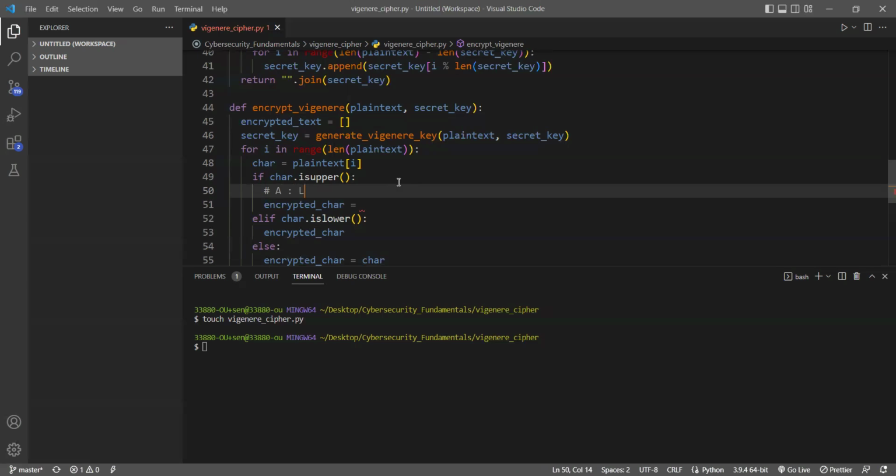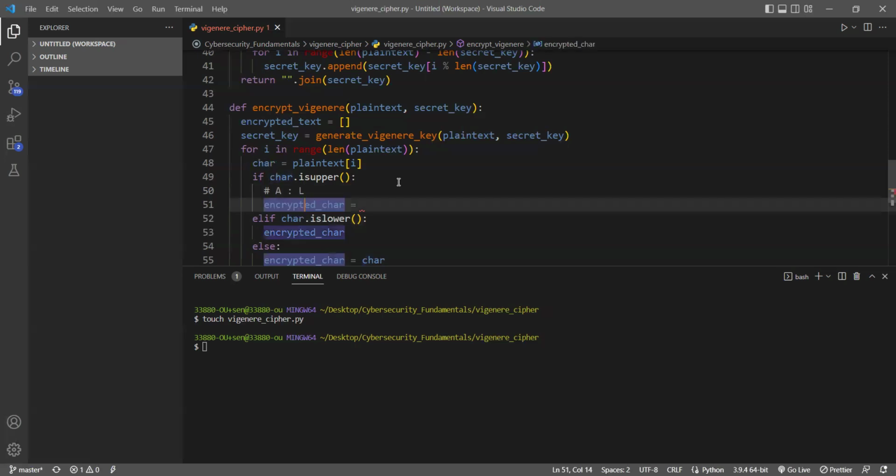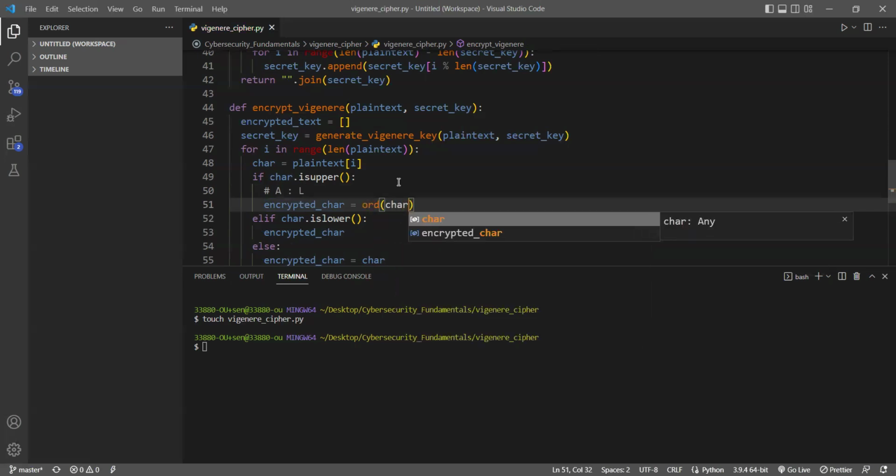So essentially what we want to do is, where does this character stand with respect to the beginning of the first letter, A in this particular case? Let me write that down to make it more meaningful. So the first thing we do is we take the ORD of our character.